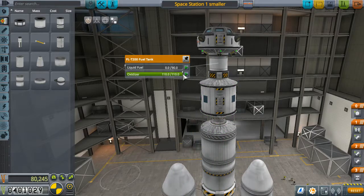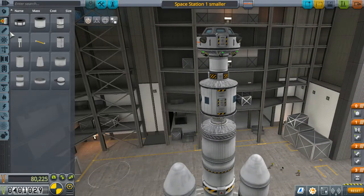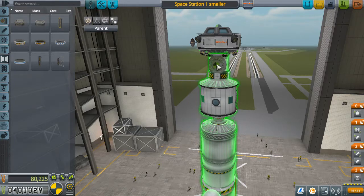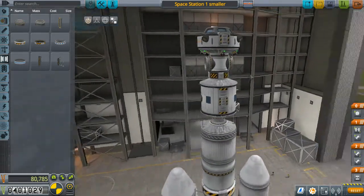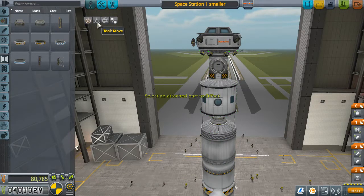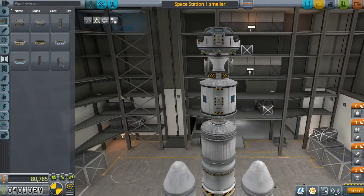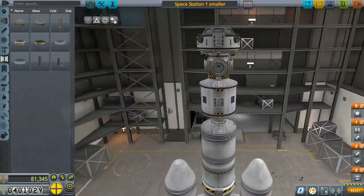I'll add a fuel tank and empty it, because it's basically only there to be a structural piece. And we'll add our docking bits onto that. We'll worry about individual attachment construction later. Make sure that this is in the right spot. That'll do just fine. Might as well do it like that — pave the road for a lot of expansion in the future.